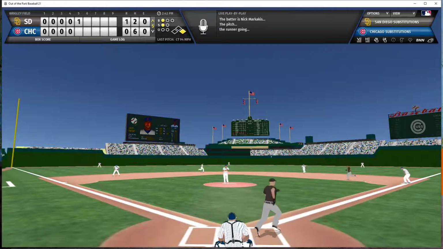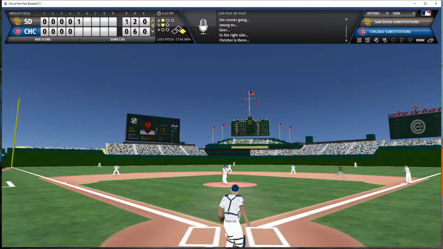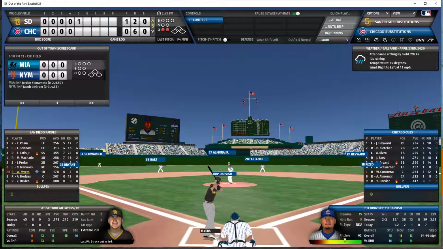1-1 count to Markakis. That's a soft liner right at second base. Fletcher has it. He throws over to Rizzo and he doubles off the runner. That was a heads-up play right there. And the Cubs now have 2 outs on the line drive double play and nobody on base.